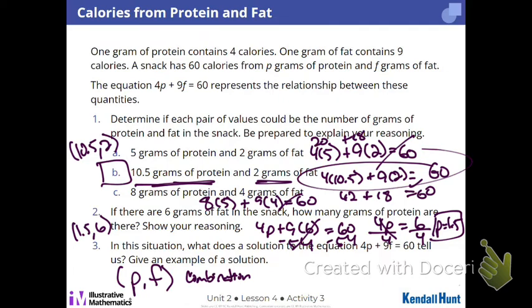So when we had one variable, there's one answer that worked with an equation. We have 2 variables, there's an unlimited number of combinations. Now, there's some combinations that won't work. What about a negative? Can we have negative grams of fat or negative grams of protein? No. So again, this tells us the combinations that work, we have infinite solutions, and we need both. If there's 2 variables, we need both.